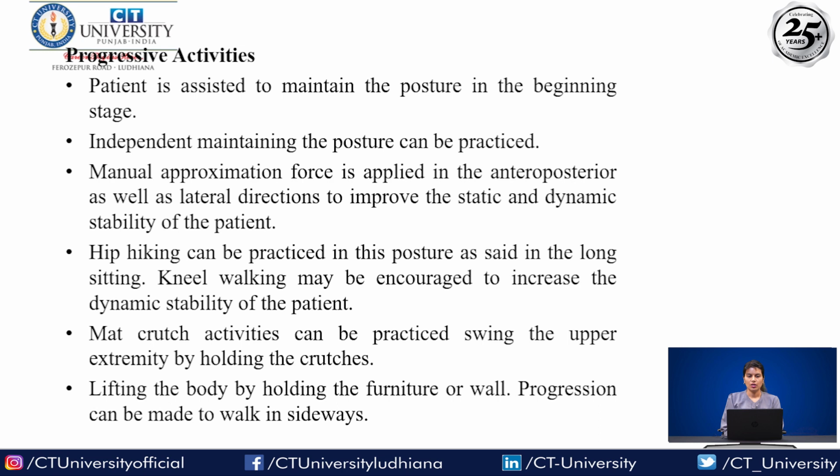Progressive activities: the patient is assisted to maintain the posture in the beginning stage. Independent maintaining of the posture can be practiced. Manual approximation force is applied. Then hip hiking can be practiced in this posture also. Mat crutch activities can also be practiced. Lifting the body by holding the furniture or wall is also done.